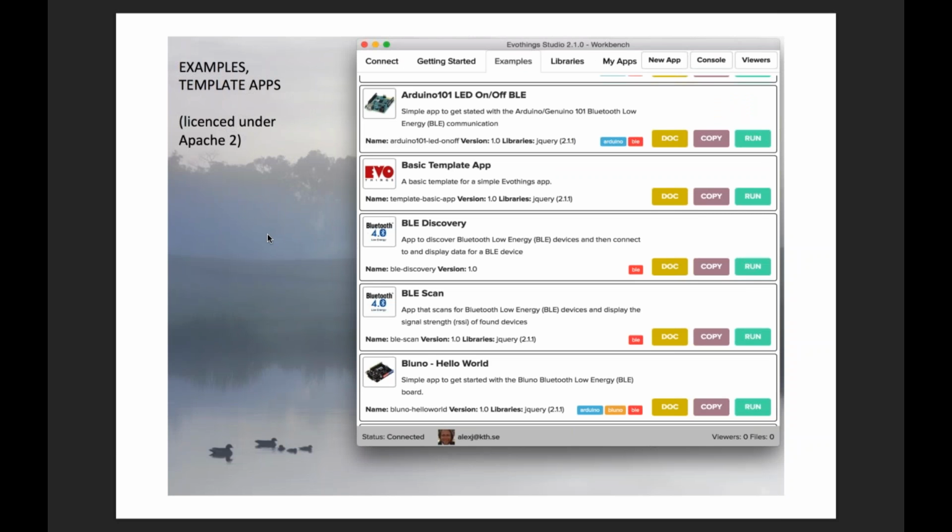And then we have the next tab. I skipped the Getting Started tab. It's a long description of pretty much what I'm saying here. And this is the Examples tab. It's an extensive list of different template apps that would allow you to connect to either generic devices of a sort or specific ones for a number of hardware, a number of brands, and they all carry the characteristics that they're fairly well documented, and they're meant as starting points.